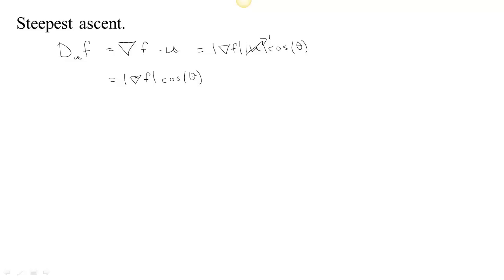So for a given function, the gradient of f is beyond our control, right? The gradient of f is what it is. The only thing we can change is the direction in which we go. In other words, the only thing we can change is this theta. This is the angle between the gradient and the direction we choose to go. And the way to make this as big as possible is to make the cosine as big as possible. The cosine is biggest at 0, or at multiples of 2 pi. So the biggest possible value is going to occur at theta equals 0.